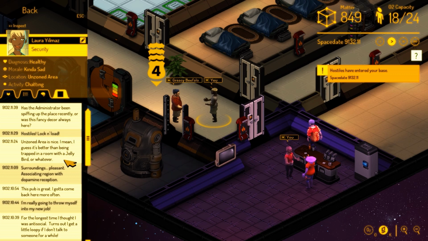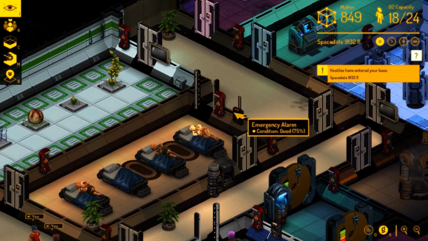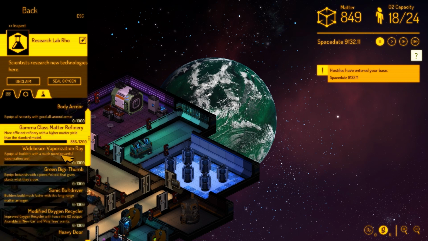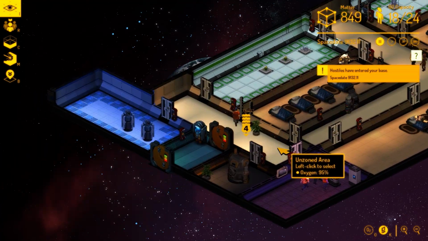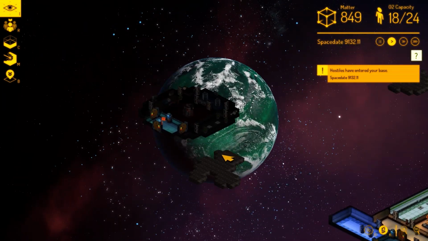Check out her space face here. It's awesome. Okay. Apparently we can research some new body armor and some guns and some things. Phaser rifle. There really isn't a whole lot of combat right now. That's probably the extent of it. The raiders will come and raid your base occasionally. Or sometimes you'll find raiders on the derelicts if you happen to go check them out.